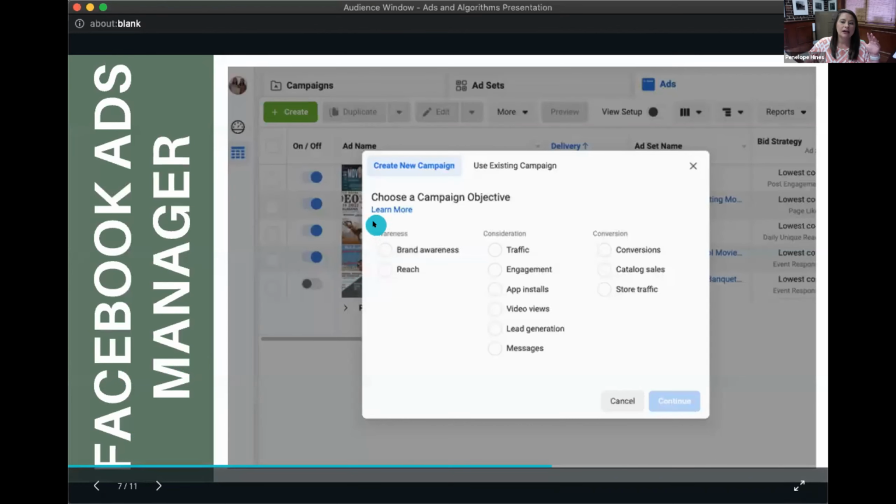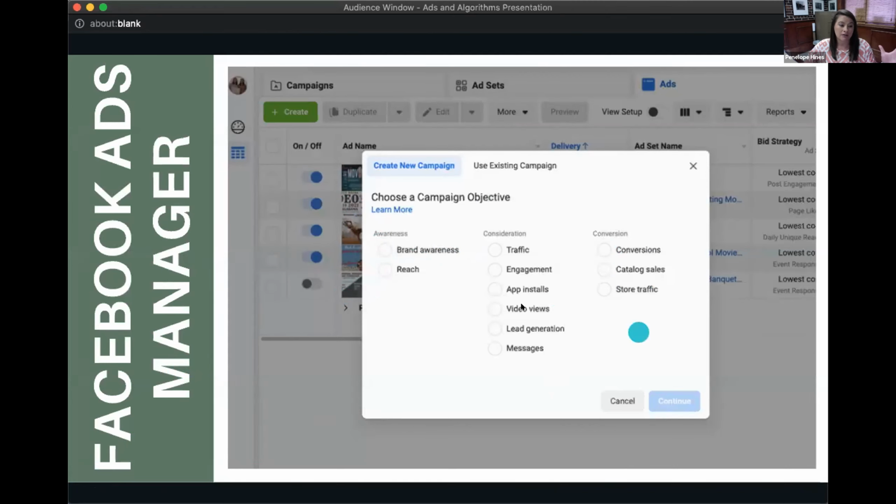You have to think of these 3 sets as a marketing funnel. If you've ever heard of that before, it is a wide funnel, and it gets smaller and smaller. Up here at the very top is your brand awareness, and those are the ones that are a little bit cheaper. You're just throwing your name out there, and you're hoping that somebody catches on and likes your page and things like that. As you get further down into the funnel, those cost you a little bit more money because they're more specific.